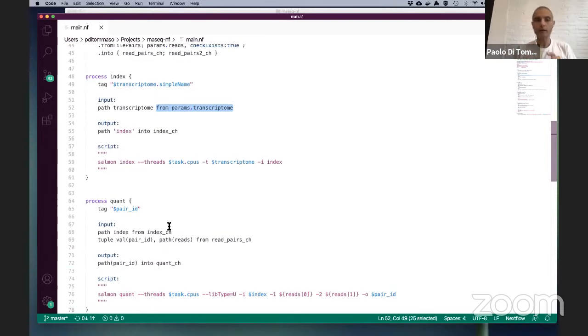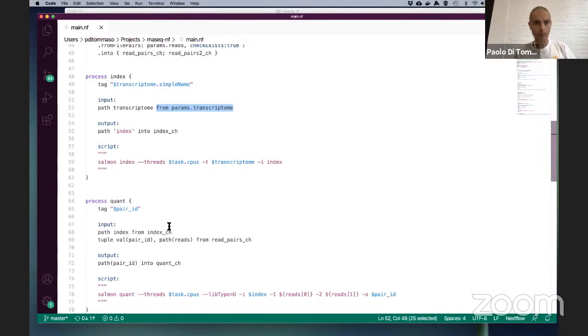Why? Because basically the from component was linking a process definition to a concrete channel. So we were defining the process, but at the same time also the relationship of this process with the upstream task and the downstream task.